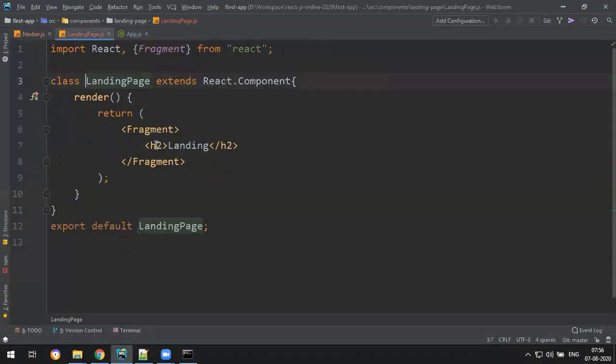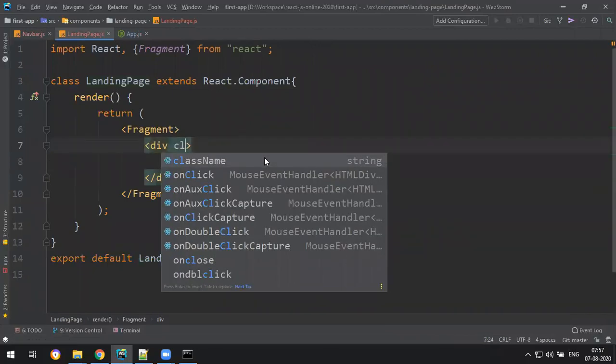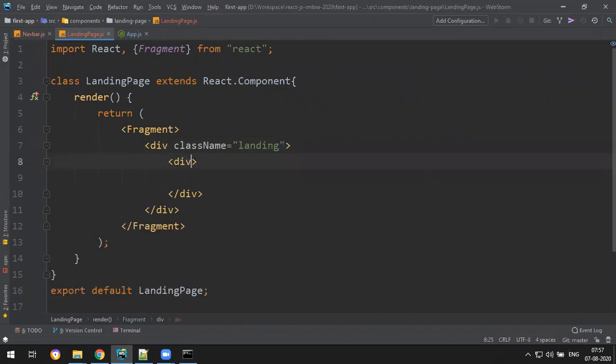So for that, I make one division with a class called landing. In that I need one wrapper, with the class called wrapper.